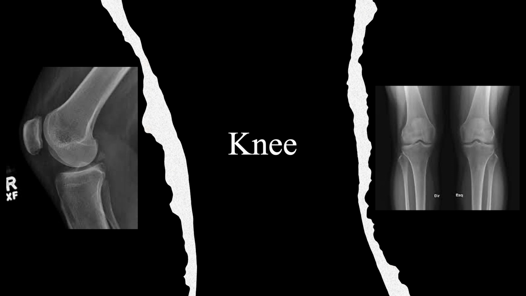Then you want to look to see if there's any increased density in any of the subchondral bone. So that would be down here. You want to check the tibial spines, see if there's any signs of fracture. So that would be 2 little spines here and the 2 little spines here. You want to look at the contours of the patella. So again, patella would be here. You want to look for any signs of fracture there. Then you want to look at the fibular head, the neck, carefully, and look for any signs of fracture here.